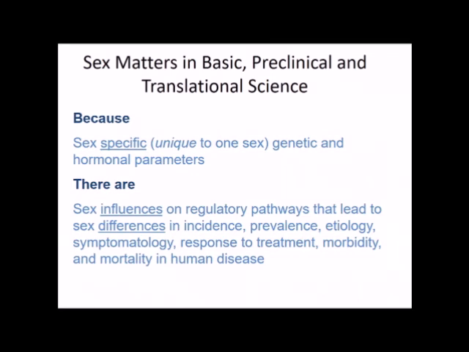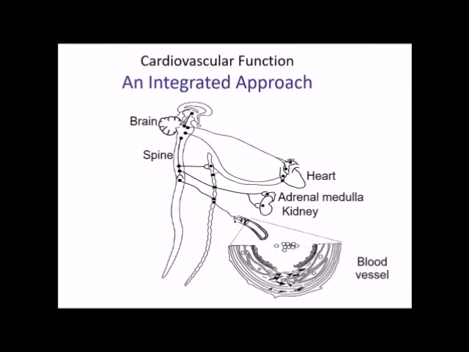So cardiovascular disease is important because it's a major killer of people in the Western world. But keep in mind that it affects all parts of the body. So when we talk about cardiovascular function, a lot of scientists focus on one part. Like they'll focus on the heart, or the endothelial cells, or the blood vessel, or the autonomic nervous system. But when we're talking about cardiovascular disease, it's really an integrative function, right? So we have every cell having a sex, and sex hormones affecting all these components of the cardiovascular system.